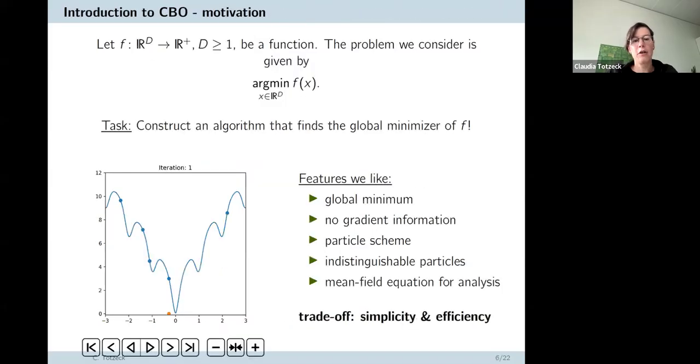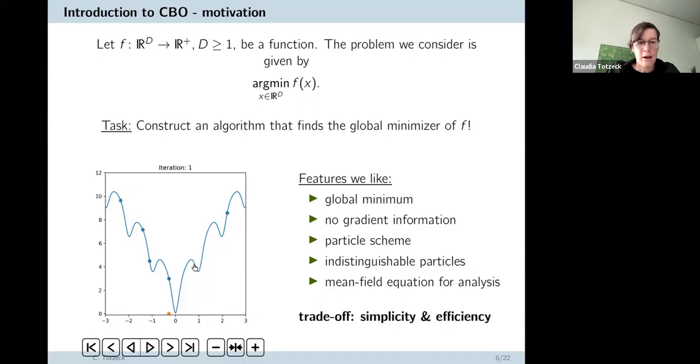Okay, let me go back here to give you an example of what happens. Now the blue particles are the particles xi, I think it's 5 here. And the orange one is the VF, the approximation of the global best. And now if I let this run, you see the solution of the SDE mapped into the cost function. We see that this guy does not move at the beginning, and then the particles explore, but at some point they converge or collapse to one spot, and the spot is at the right location.